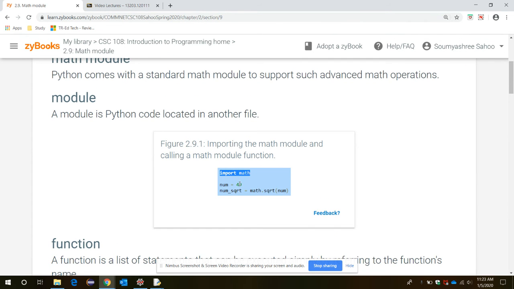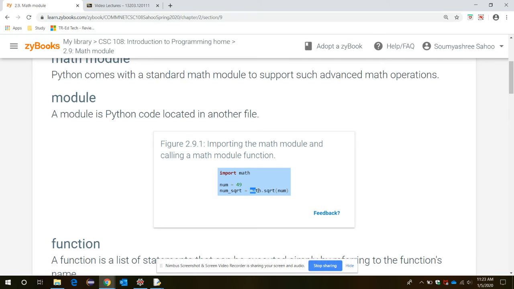So let's see here. We have the num variable with value 49, and we want to find the square root of 49. How do we write that using the math module? We need to use sqrt, the square root function, and there we will use the variable name. Then we use the dot operator, connected to the math module, because the details about how to calculate the square root of 49 or any number have already been explained in the math library.